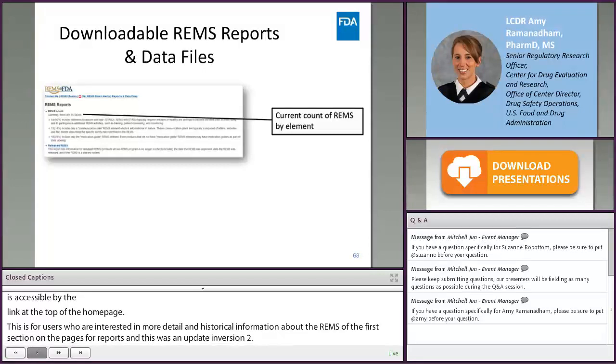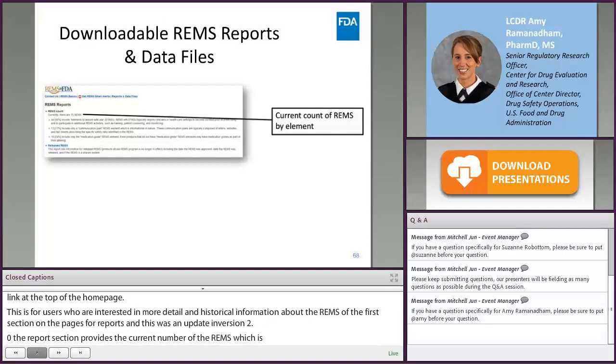So these numbers are current every time the website is updated. So the screenshot is out of date because we put it together last week, but if you go to the current site, it will show that we have 76 approved REMS programs. Also in the report section is the released REMS report.